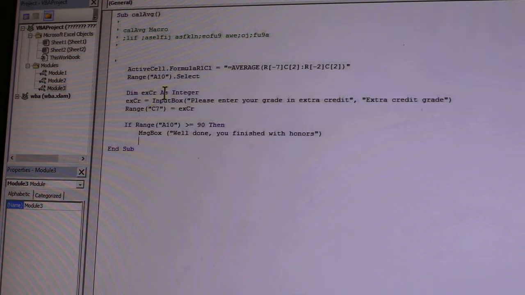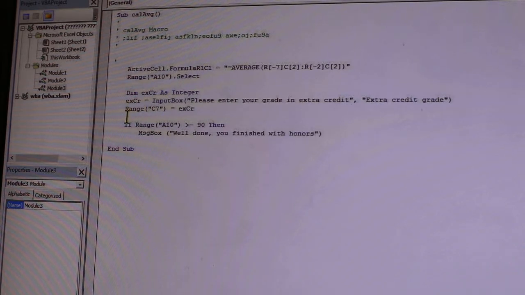So when I declare this, I put the value that my variable contains into range C7. I did not declare C7 as extra credit in any stage of this program. I just accepted a value from the user, put that in a variable I declared, and then put the value of the variable into range C7. That's what I did. So is there a way to do the same thing for range A10?